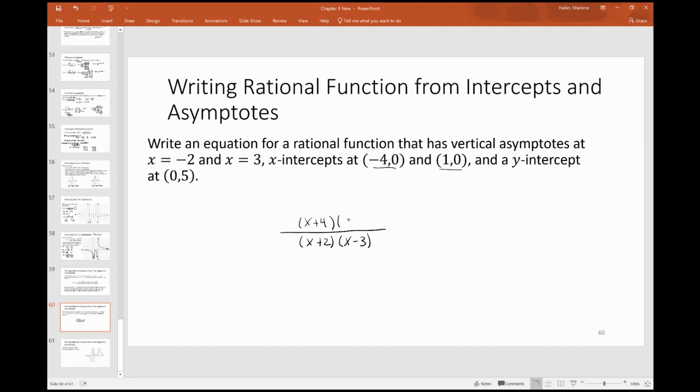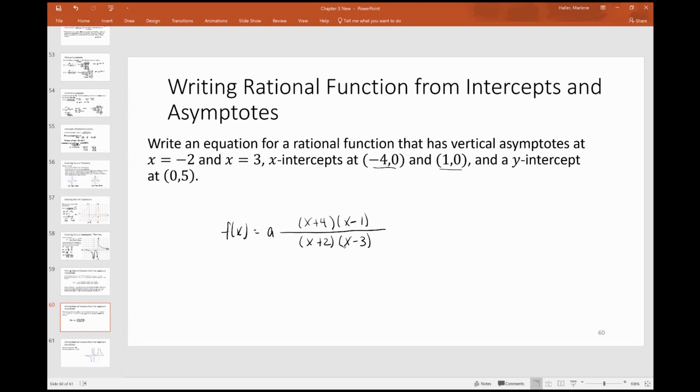And then we also have a factor in there of x plus 1, because that's what would lead us to the x-intercept of 1. I'm sorry, that's a negative, x minus 1, because that's the factor that would lead us to the horizontal intercept at (1, 0). Okay, so we know a lot about this equation, right? We do. We don't know, though, if there's a stretch factor here. We could call our function f of x.